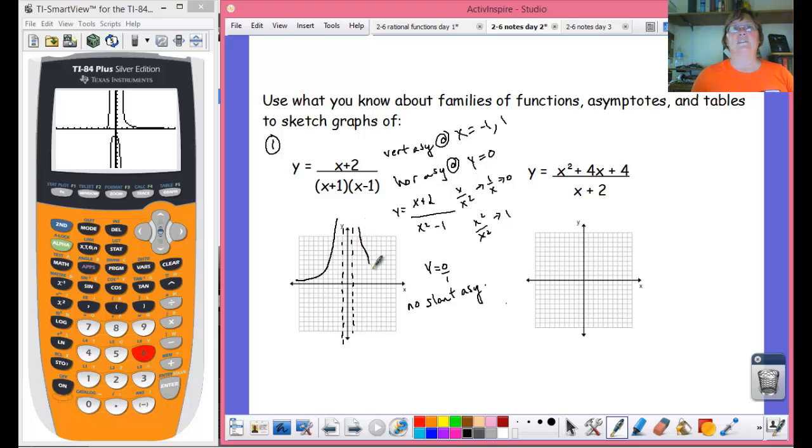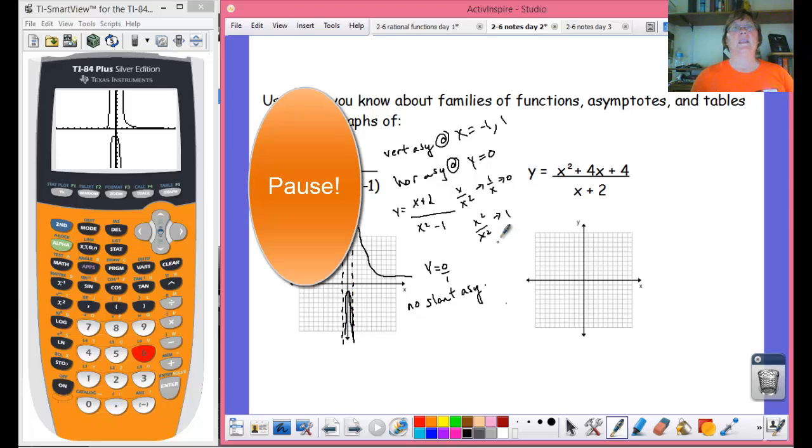Again, this is not a perfect sketch, and it doesn't have to be perfect. And then down here, there's a, whoops, that's supposed to be more curvy. All right, very good. I want you to try it one more time. Let's pause the video, find the asymptotes if possible, so create the framework, and then we'll come back and graph.